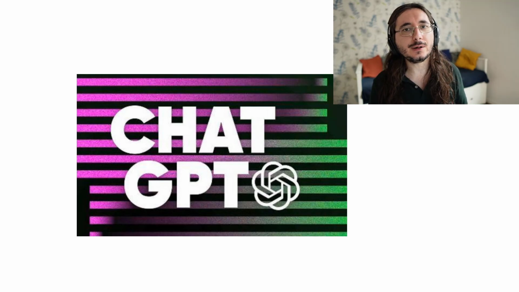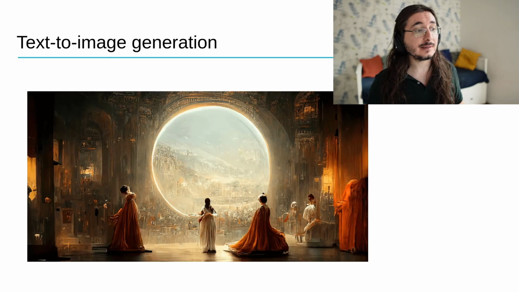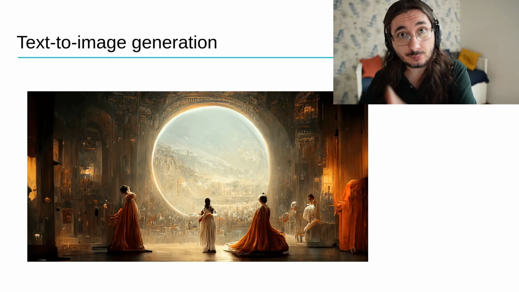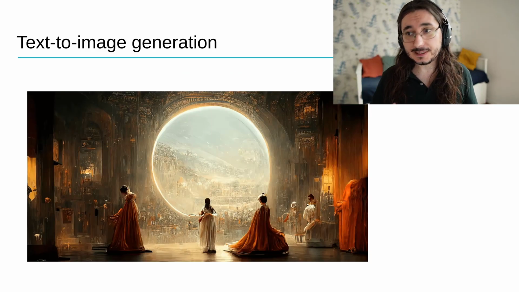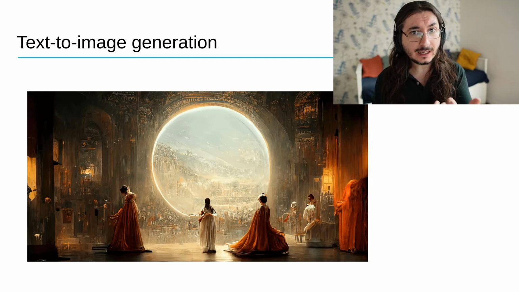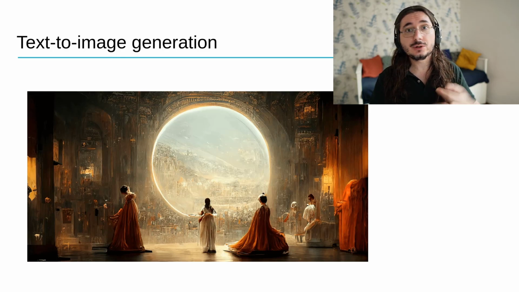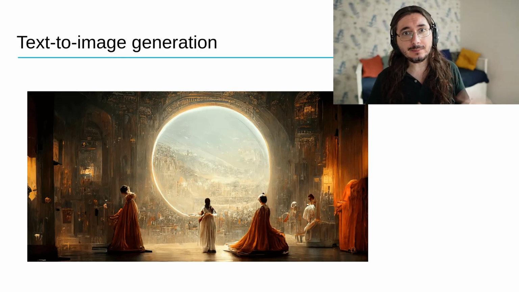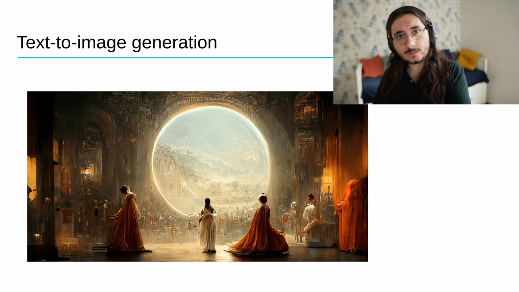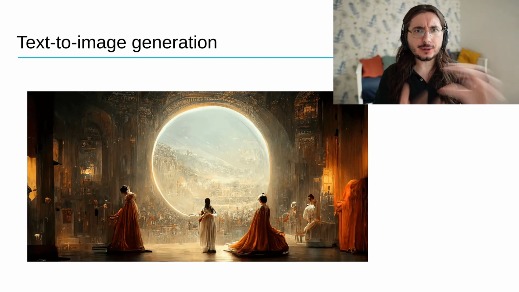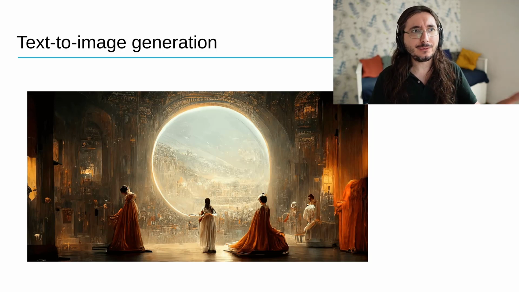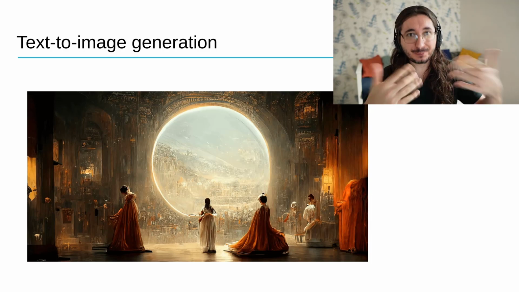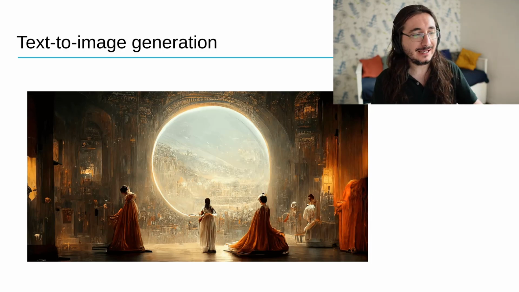This revolution is not only carried by OpenAI and ChatGPT, but also by other companies and other generative AI modalities, like for example, text to image generation. You can use DALL-E 3 at this point, you can use Midjourney, you can use Stable Diffusion to generate amazing images just by typing what you want, and the algorithm is going to generate an image that hopefully will reflect the prompt that you input initially.